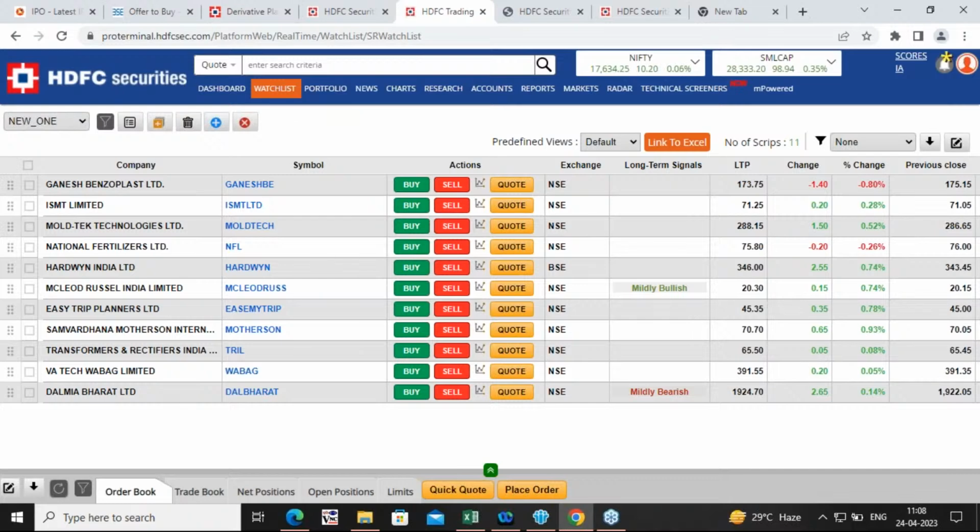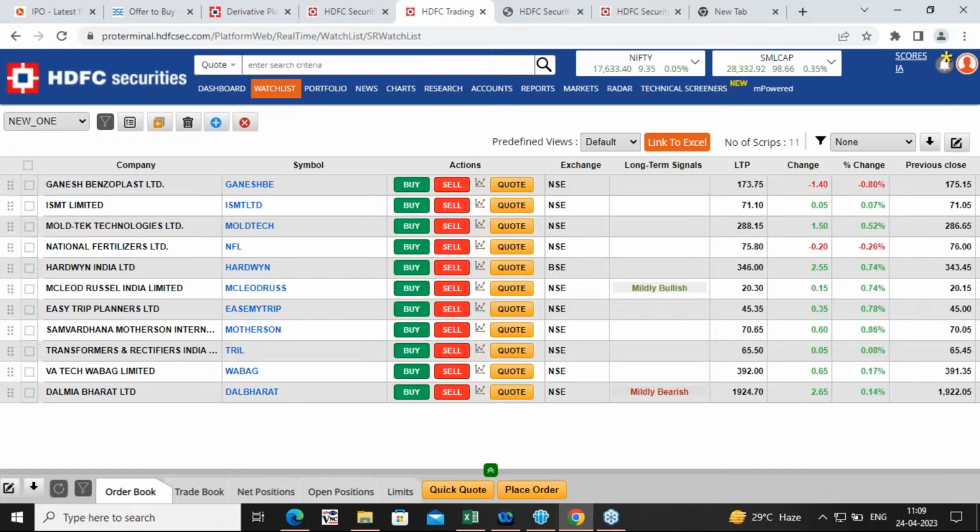Before starting the session, I will give a small intro. What are the uses of the Pro Terminal? This is a platform for the serious investor to understand in-depth analysis of the market. Not only that, the Pro Terminal also helps researchers, traders, and analysts know the past, present, and future of the market. It is a state-of-the-art system designed for performance, reliability, and accuracy, gathering data from thousands of sources all over the world and presenting ready-to-use, real-time information to the users.